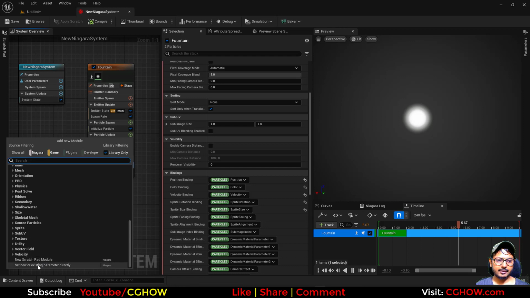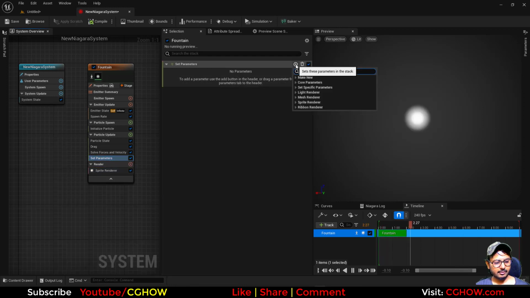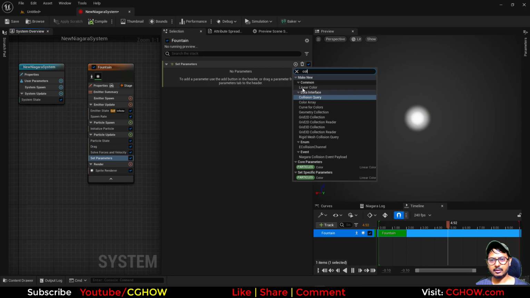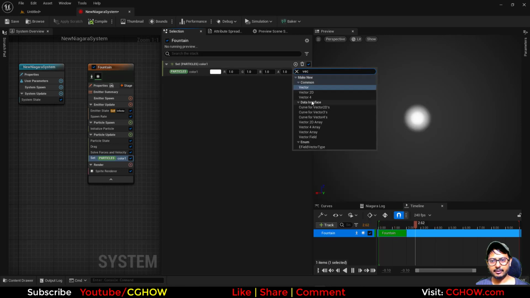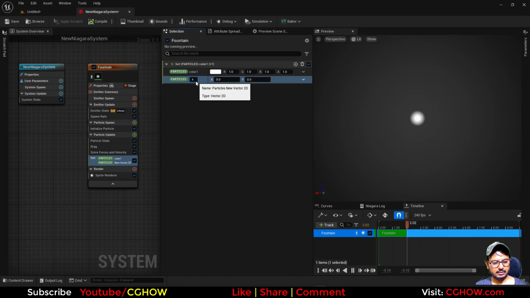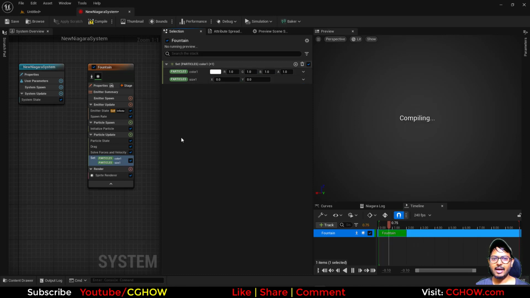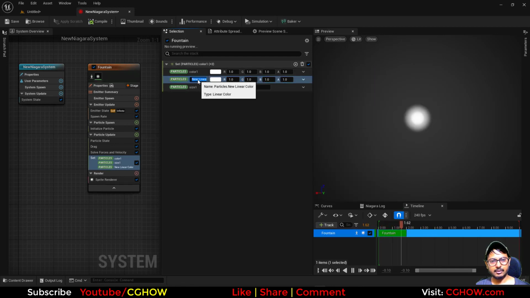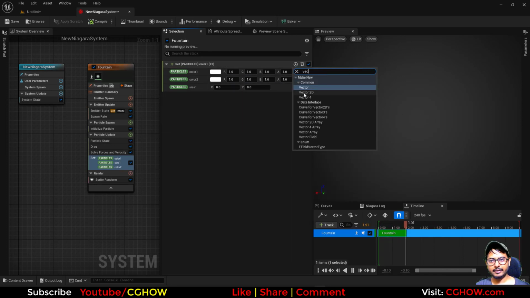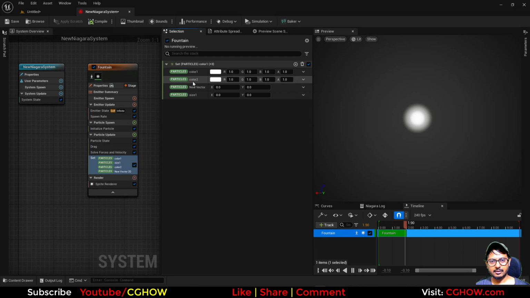But here, if you create a different parameter for color, let's say color 1, and then a vector 2D, size 1. So you have color 1 and size 1, and again if I take the color and call this color 2, and one more vector 2D, rename this size 2. So we have two colors and two sizes and these are not connected anywhere.